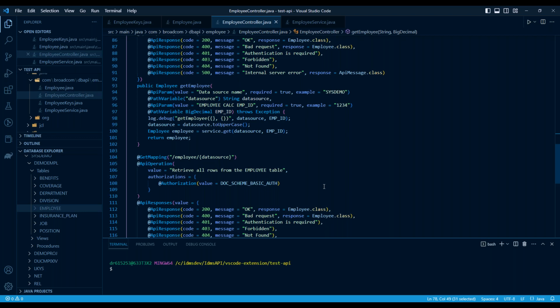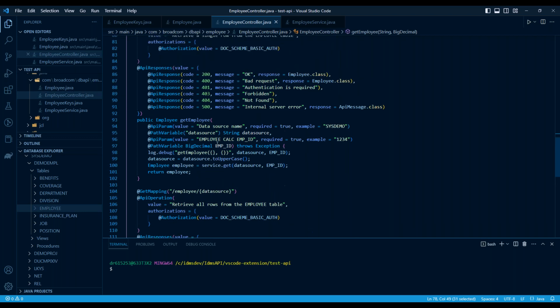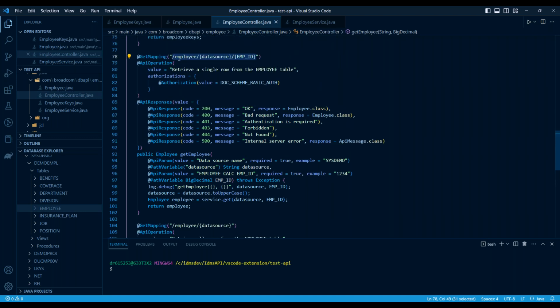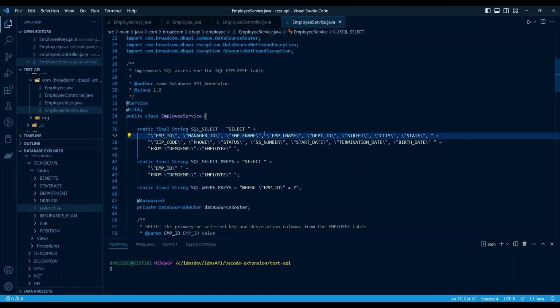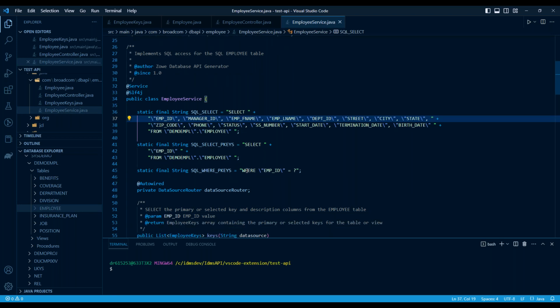If you remember, we saw a data sources endpoint and an employee endpoint. So we have an endpoint here called employee. We say employee, and we want to pass it the data source because we need to know what database to connect to, and we want to know what employee. So that GetMapping here just defines the endpoint that we just saw when I looked at the Swagger documentation, and this is all documentation stuff. All this add API stuff is what generates that documentation. And then the final class that we generate is what we call the service class. This is where the actual SQL statements that are used to query and ultimately update the database are, along with things like where clauses.